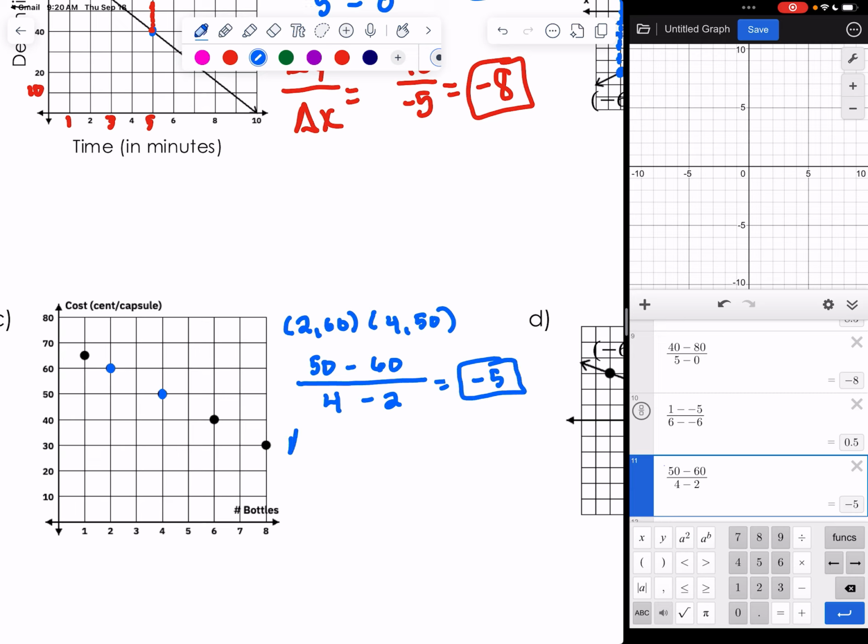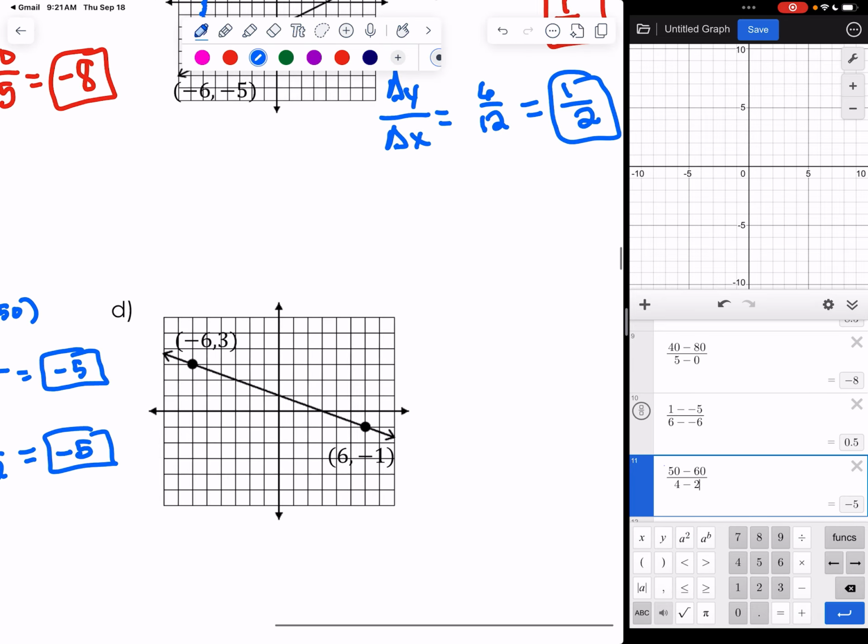Now, if I want to get the change in y over the change in x to confirm it's the same answer, I'll connect these points with a right triangle like this. Okay, and notice our y values went up by 10, and then they went left 1, 2, so negative 2 because they moved left, and that also reduces to negative 5. Now, if you ever get different answers, then that means you messed up on one of them. Just go back and double check your work. Usually, it's just a problem with a negative number.